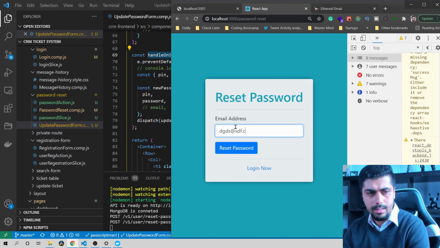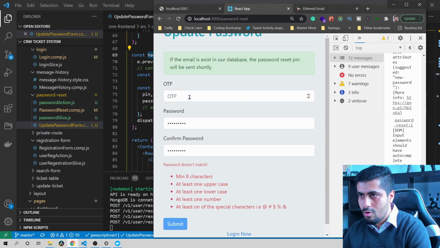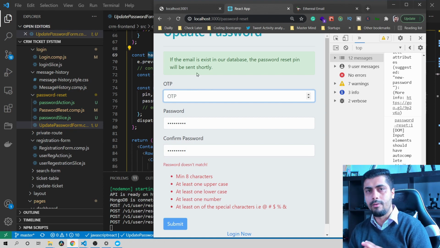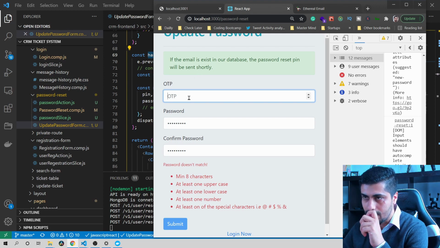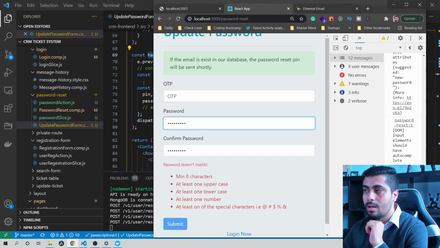If we put an invalid email here, now the email part was in the previous form. So we're supposed to send email from this form as well. When we submit here, in our state we have the OTP. We will have OTP from here and password from here. But we don't have where we are going to get the email from, right?